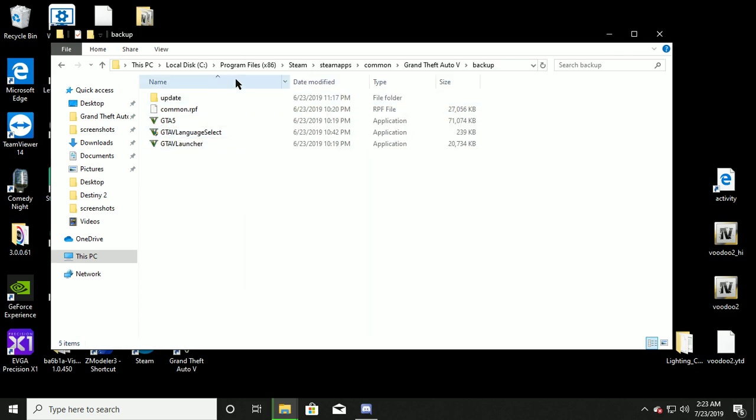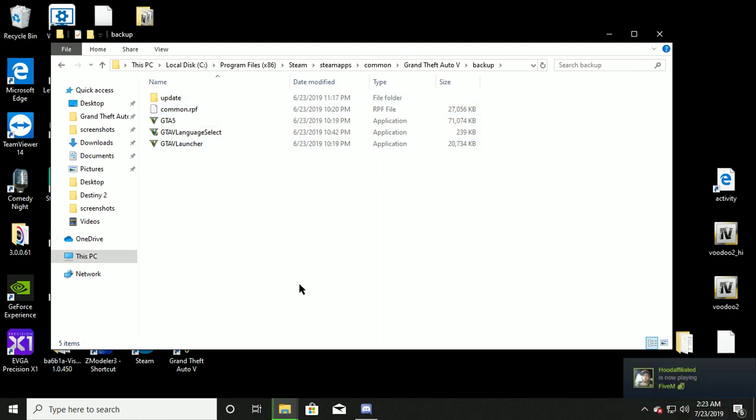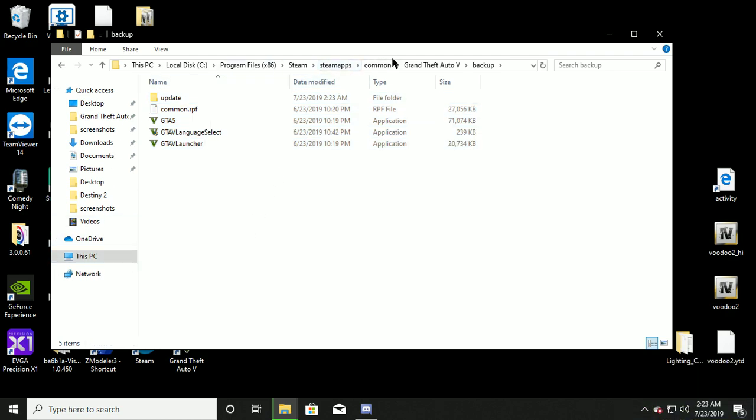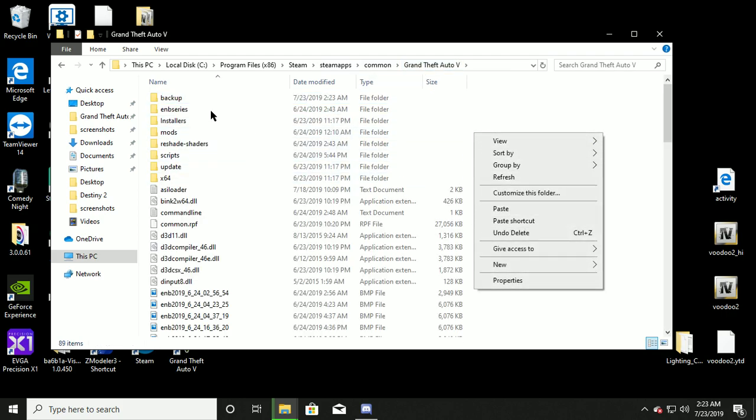Now let's just say if I already had all this stuff backed up, GTA done updated, and here it is, I'm looking stupid, I can't play my game. You'll go in your backup folder, get everything out of your backup folder, right click, hit copy right there, and come on over here and just come right in this side and hit paste. Don't touch your mods folder or nothing like that. Just hit paste. It's gonna overwrite all the newly updated files with the old ones and you'll be good to go.